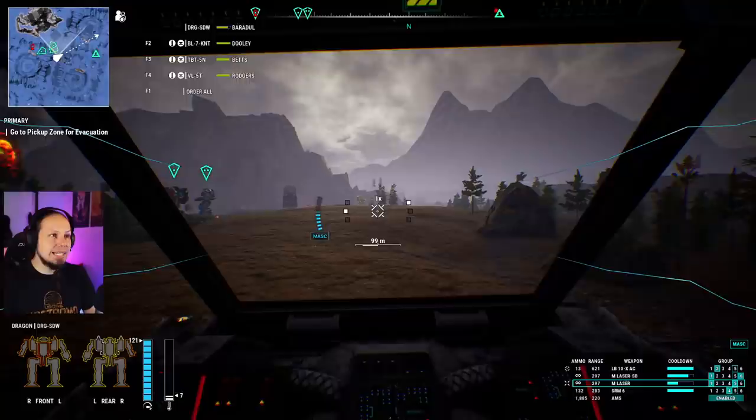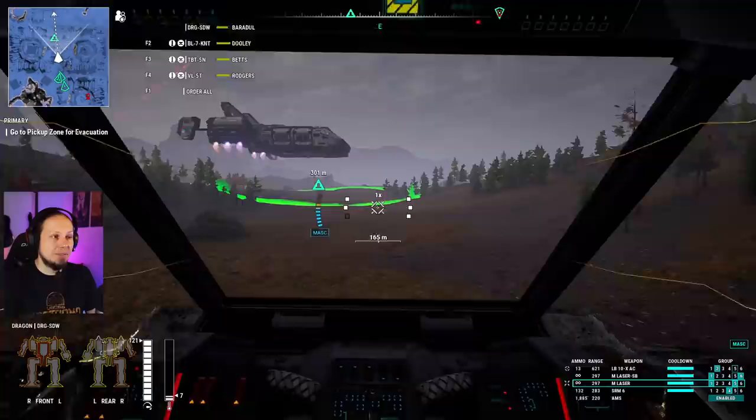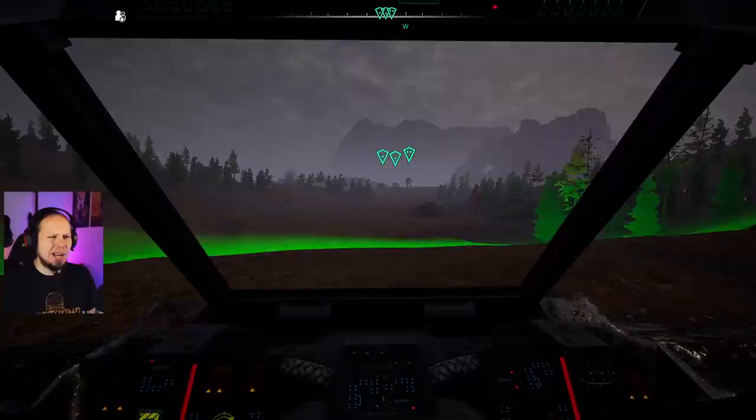What I do like about the build as well, or the mech in general, is that we can easily evac. You can see now I'm getting into the yellow section of this. If I get red, then I'm getting leg damage. Let's avoid it. But yeah, we can just evac with it in no time because it's so damn fast. 81 base KPH and then up to 120. That's so good. I love that.